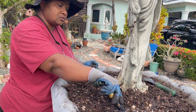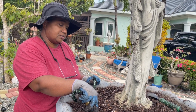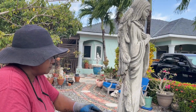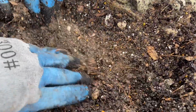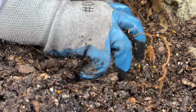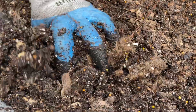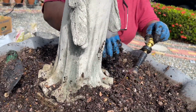It's pretty dry right here, so I'm wetting it some more. It's really dry all the way down to the bottom. So I'm just giving it some more moisture to help it along the way. If you bring it in a little closer, you'll see what I'm doing here. See, it's pretty dry. So what I'm doing with the hose is I'm getting in the dry areas just to give the soil some oxygen so that when we plant, see how it's loosening up really nice. And like I said, succulents don't need a lot of moisture, so we're basically just loosening up the soil as much as possible.